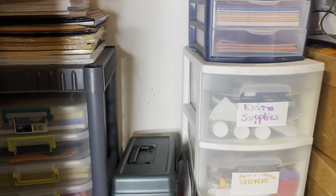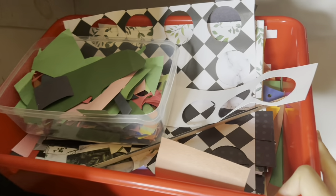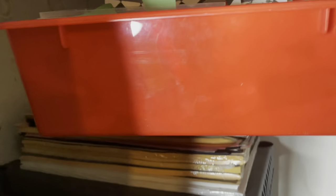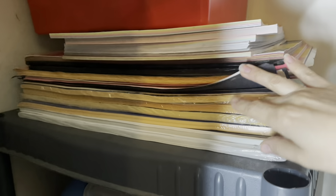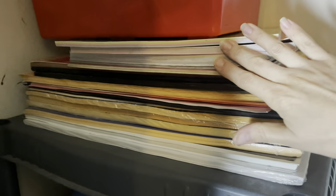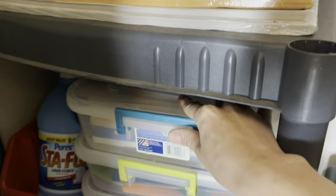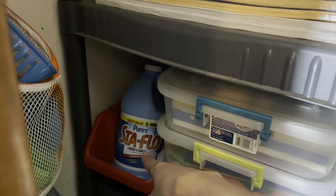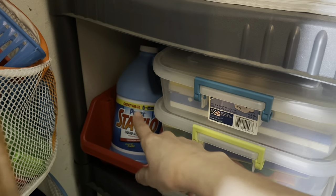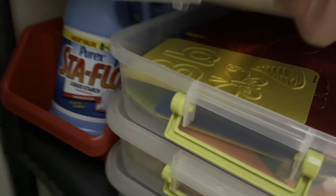Now I'm going to give you guys a quick peek into my craft closet with some of the art supplies I keep in here. A lot of the stuff in here the kids do have to ask permission for. I have my card stock; construction paper scraps that Evelyn is allowed to get whenever she wants — we always keep scraps for other art projects; my 18-by-12 construction paper for bigger projects; and in this container I keep all of our watercolor paper. I don't let the kids grab that freely because it's a lot more expensive than regular drawing paper.